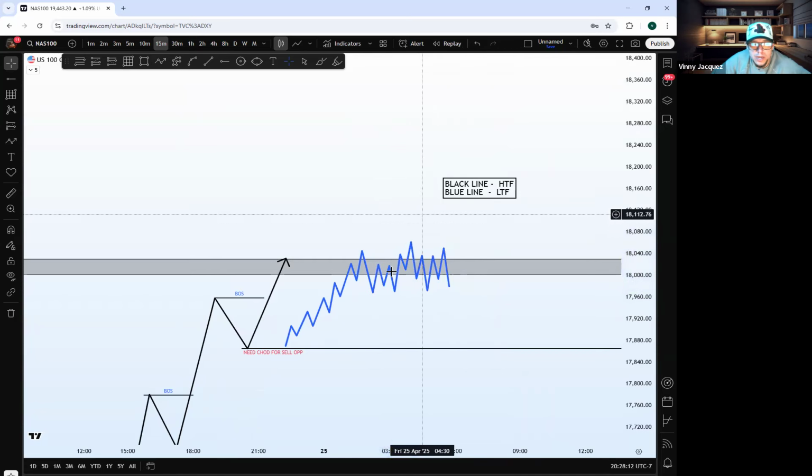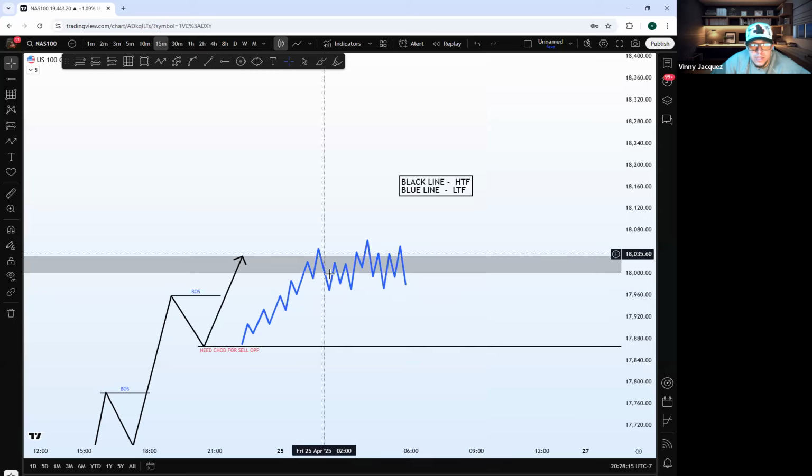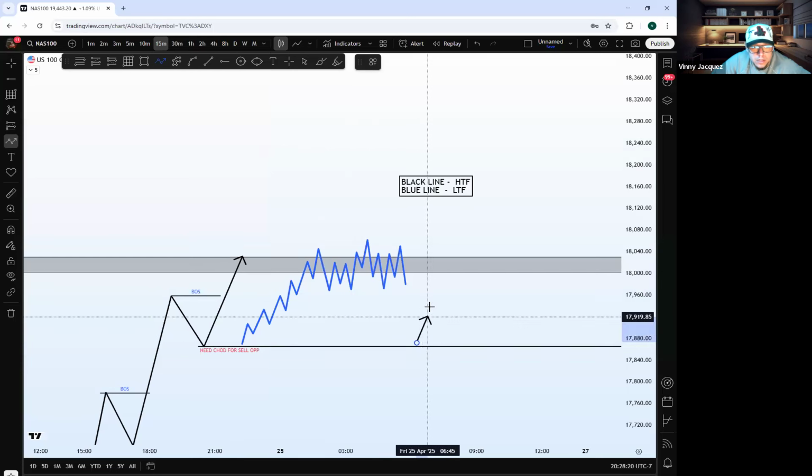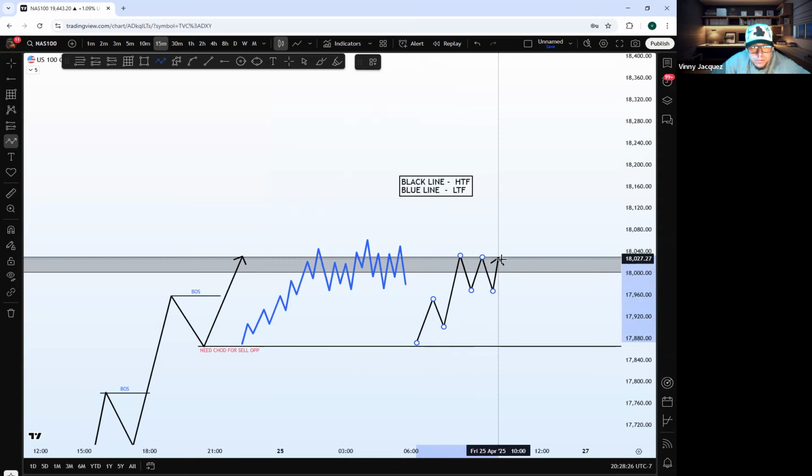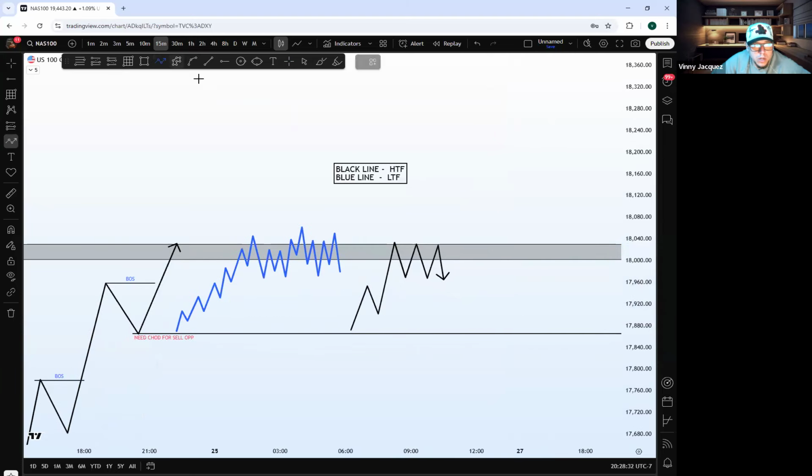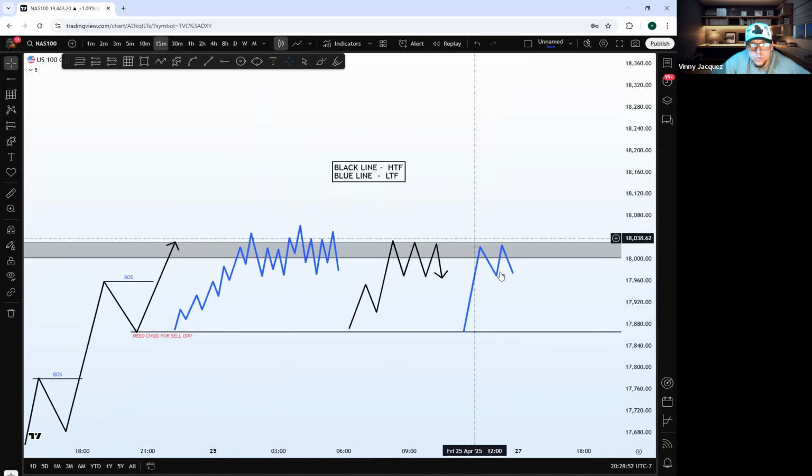So for me, you know what I did? I jumped up a couple time frames. Let's say this is the 1 minute, very, very ugly. I go to the 5 minute. You know what it looks like? It looks like this. Less candles, more clean. I go to the 1 hour. The 1 hour looks like this. It looks more clean. So when you start to see yourself struggling on those lower time frames, guys, jump up a couple time frames and the market structure will continue to get cleaner.